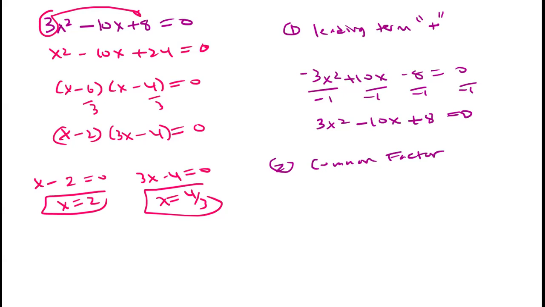Let's say I doubled everything here, and this was 6x squared minus 20x plus 16 equals 0, and they wanted me to factor this. But notice that you have a factor of 2. So I would factor out a 2, and that gives me 3x squared minus 10x plus 8 equals 0. So if there is a common factor, factor it out. It gives you less work. I believe you can still work it out this way, but it's going to be a little bit more work. So again, if there's a common factor between them, factor that out.